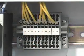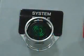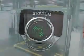Also, verify the equipment interlocks are connected to conveyors and all other appropriate equipment according to Signode design and local codes. Before servicing the machine or walking on conveyors, follow all lockout-tagout procedures. Always take the key with you so that no one other than you can restore power to the equipment. Ensure that the power is disconnected by pressing the power button.